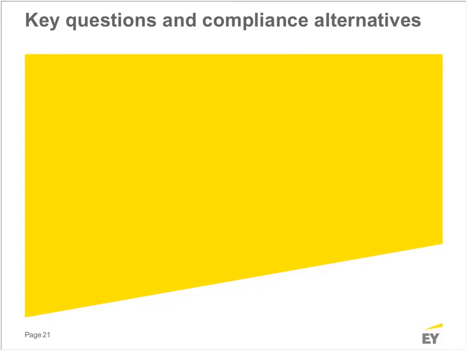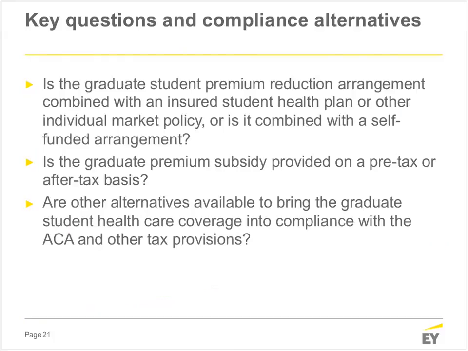But now that their position is clear, I think it's incumbent on us to press for additional changes and clarifications, because in the absence of guidance or pending regulatory relief, it is incumbent on institutions to really take a minute to ask themselves some key questions and to understand their current arrangements, whether they have an insured plan or a self-insured plan, and what the implications are for this market guidance and for the employer mandate guidance.